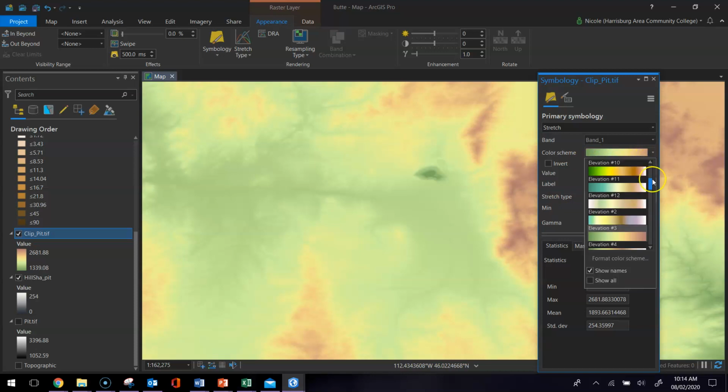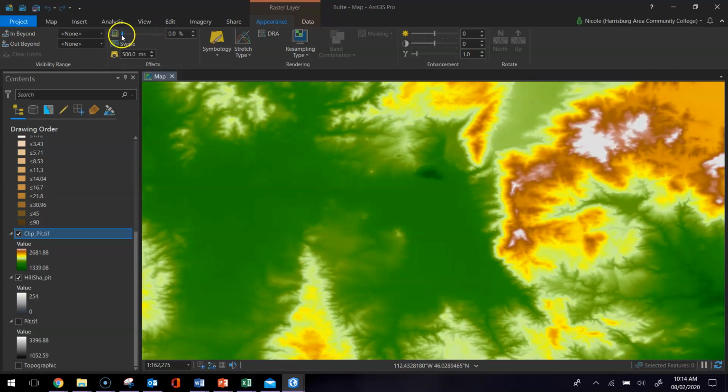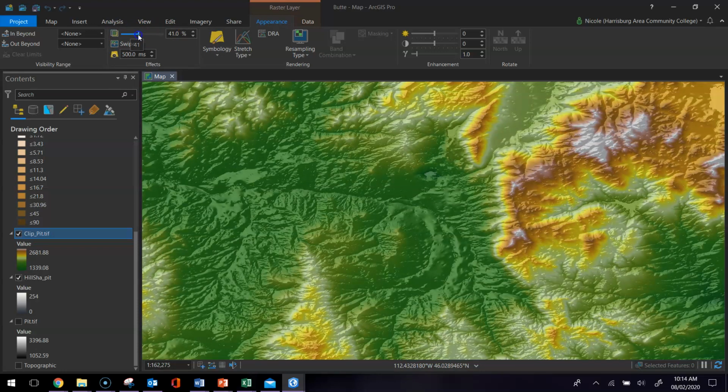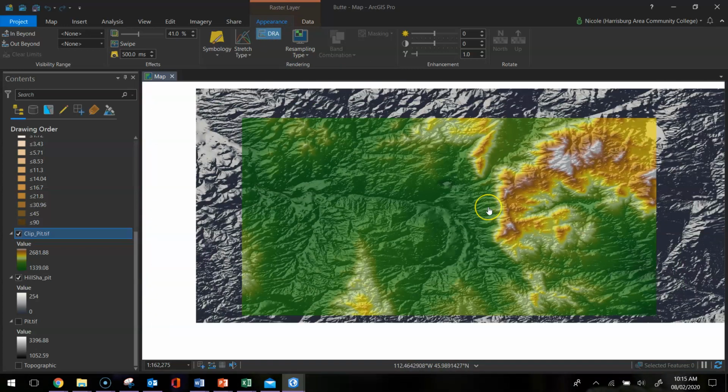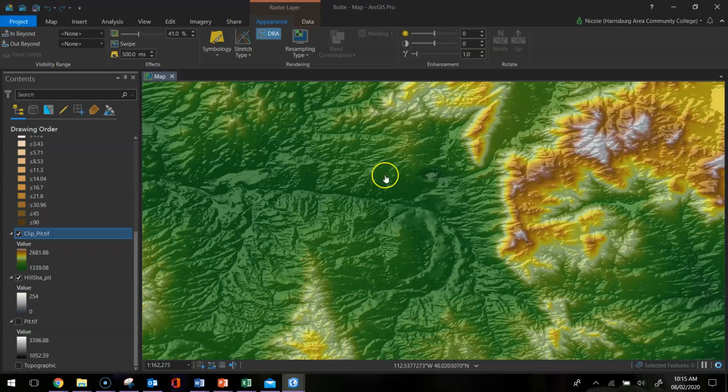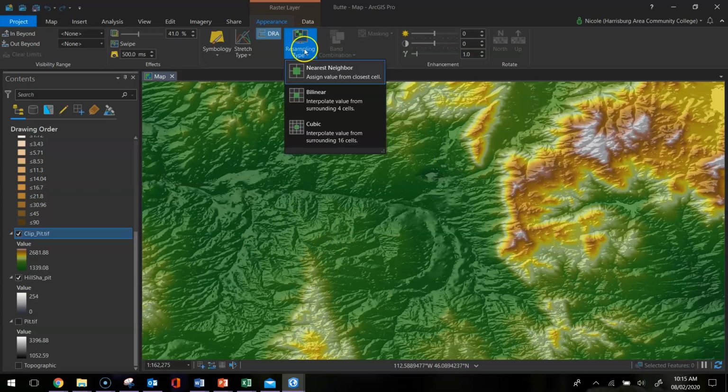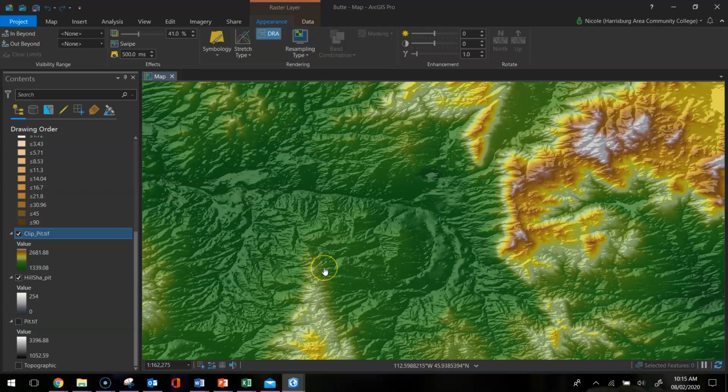So I believe I will go with number 7, and I'm then going to come up here and set a transparency so that we can see below to the underlying hillshade such as that, which looks kind of cool. If I wanted to, I could then play with some stretches to make this look a little bit more vivid and give it a little bit more contrast. I can also use DRA so that as you zoom in and out, it redraws itself and dynamically renders your hillshade and DEM. You can also play with resampling to get a clearer or more pronounced elevation look to your digital elevation model.